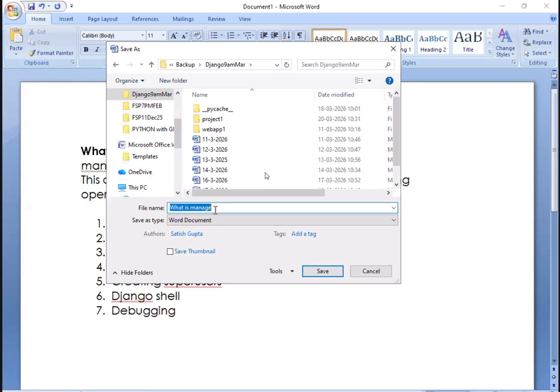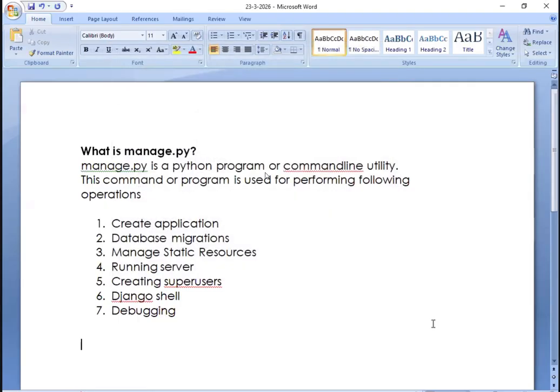Inside that folder, it will create one package with the project name, and one program will be created called manage.py. Nothing more on this here. It is very easy, right?